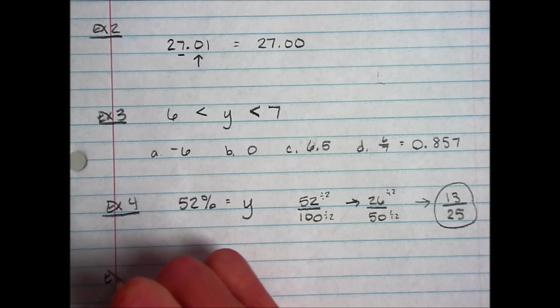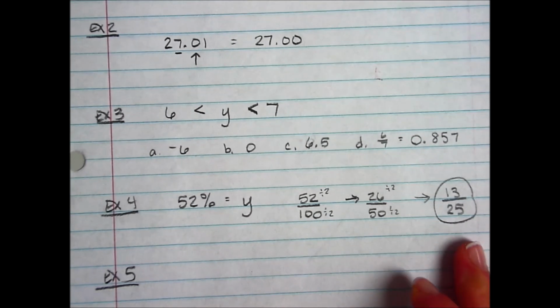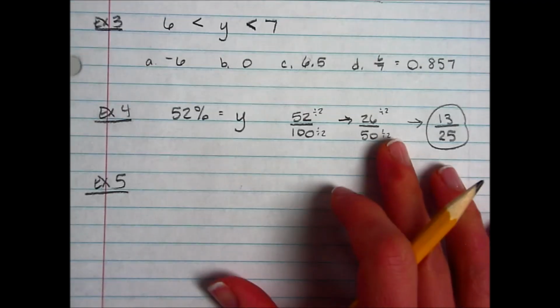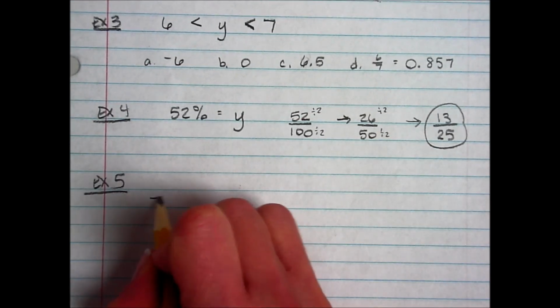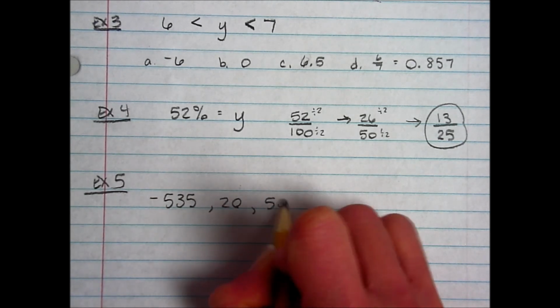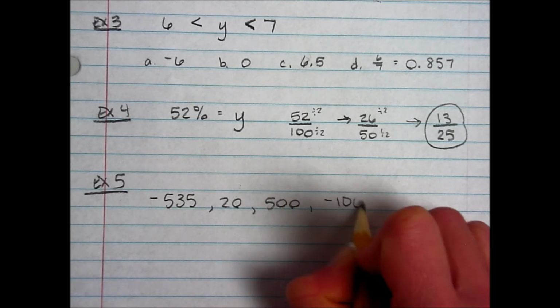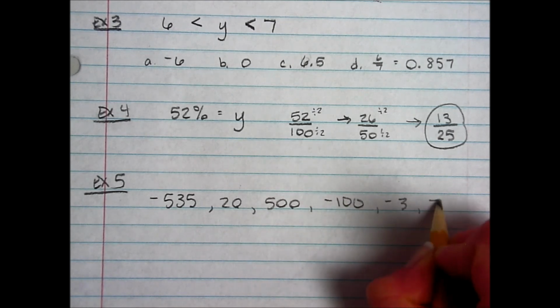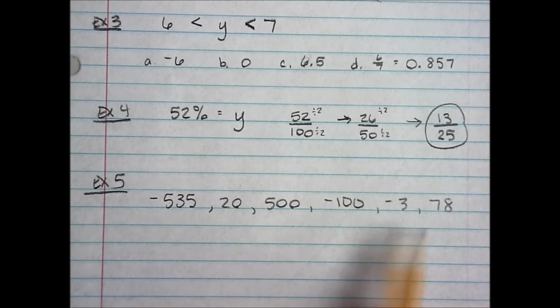And the last example will give us a series of numbers that we'll need to put in order from least to greatest. So let's jot some down. Okay, and what we need to remember when we're putting numbers in order least to greatest, especially if it involves negative numbers, is that in negative world, bigger is really smaller. This particular type of problem asks you to put them in order from greatest to least.